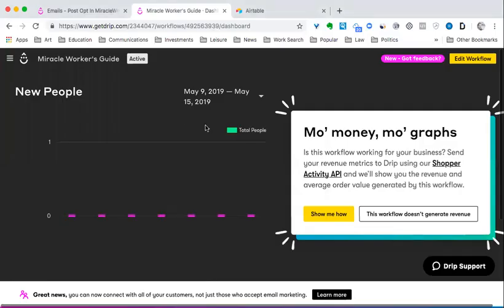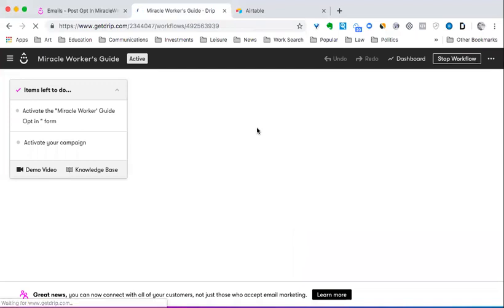All right, before we get in there, you can see you get analytics with your automation, so you can look through Drip's documentation, and they'll show you how to use their analytics. And you can see here you could use a shopper activity API to help them on your website and so forth, so Drip can pull more activity on your website throughout your websites on behavior. Just going to help you on reporting and seeing which campaigns and which steps in the campaigns are working and which ones aren't.